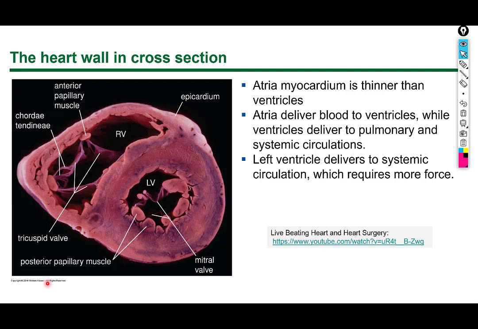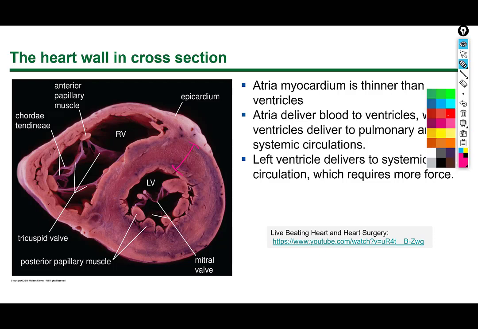Okay, so I mentioned a couple times that the left ventricle is considerably thicker than the right, and that's true. So you can see that really clearly, right? If we look at the thickness of this guy, the ventricular myocardium on the left side is quite a bit thicker. And that's because it has to deliver blood to a system with a lot of resistance.